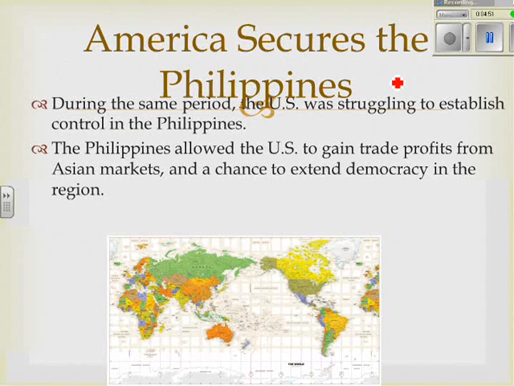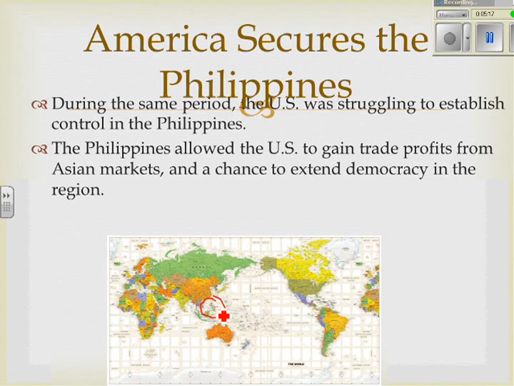The next part we're going to look at is how the United States is going to secure the Philippines. Now, we know we got the colony of Philippines through the Spanish-American War, right? And then throughout this time, after the Spanish-American War, we are struggling to establish control in the Philippines. First, it's located very far away from the United States, so we would have to send troops there and leave troops there, right? But they're also operating on the assumption that the United States was going to allow them to be an independent country, right?